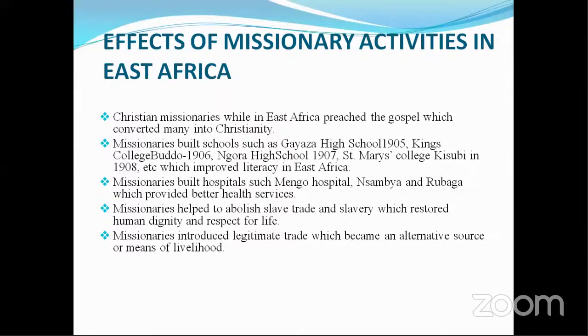And what is that illegitimate trade? Slave trade. You understand? Slave trade that was not right. So they replaced slave trade with the buying of goods and then exchanging services. That is the legitimate trade we are talking about. So this one was an alternative source or means of livelihood to the people of East Africa.